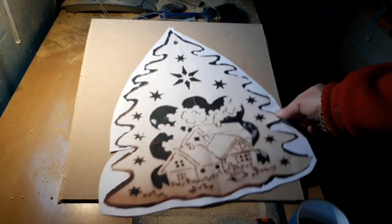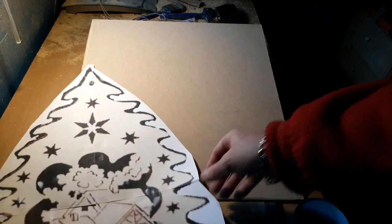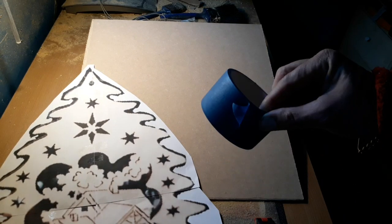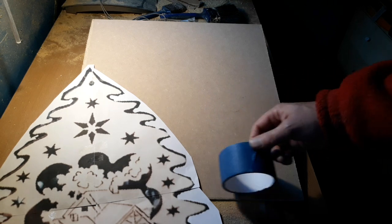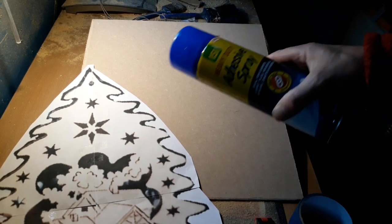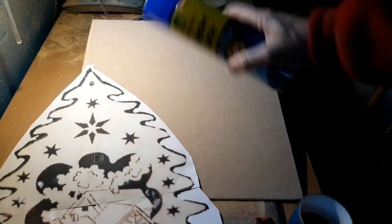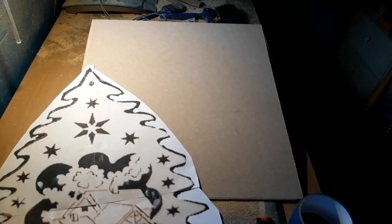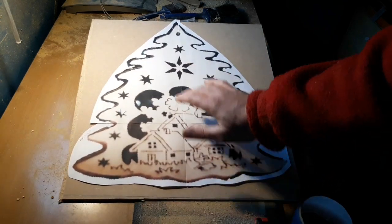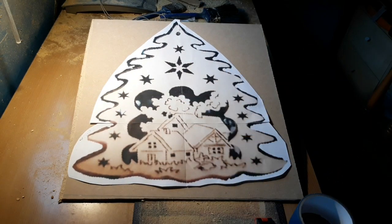Okay, what we need to do is stick this template to our MDF. I prefer painter's tape. And we'll just line all this with that. And then we'll spray on some adhesive like that, and then stick the template to it. So I'll do that now, and then we'll move on to the next stage.